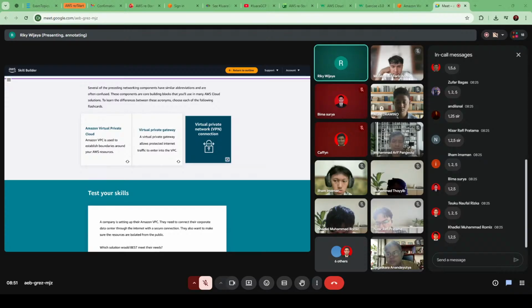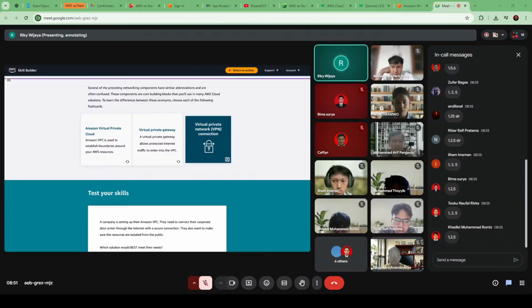In this case, you need to be an authorized user. You have to have a VPN, you have to have the user ID and password and the certificate. And then you can go through the virtual private gateway.